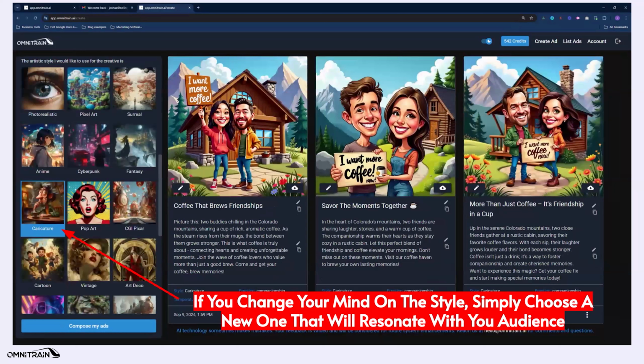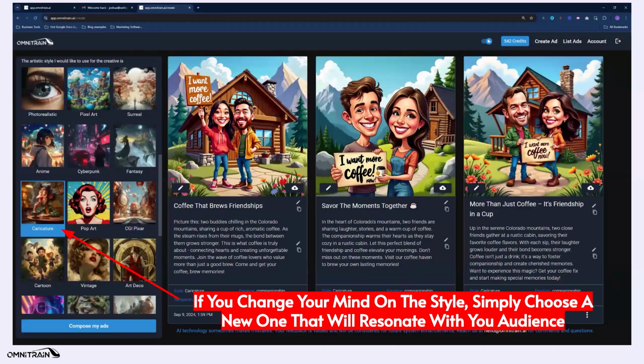It's still sticking to the script here. We're in Colorado, we're in the mountains, we've got our companionship, and we've got our sign that says, I want more coffee. And so we can make sure that we're beating that ad fatigue by spinning up a variety of different ad creatives and different art styles.